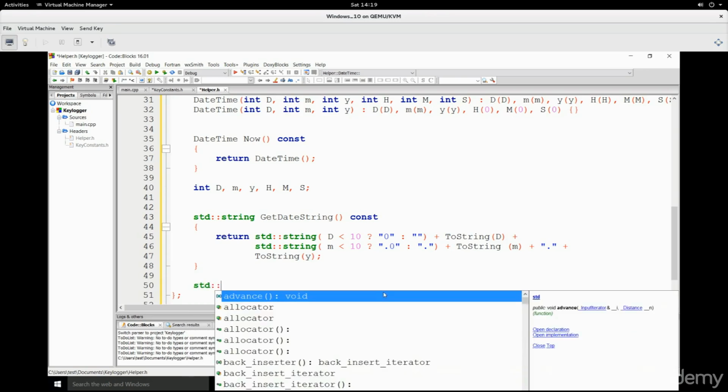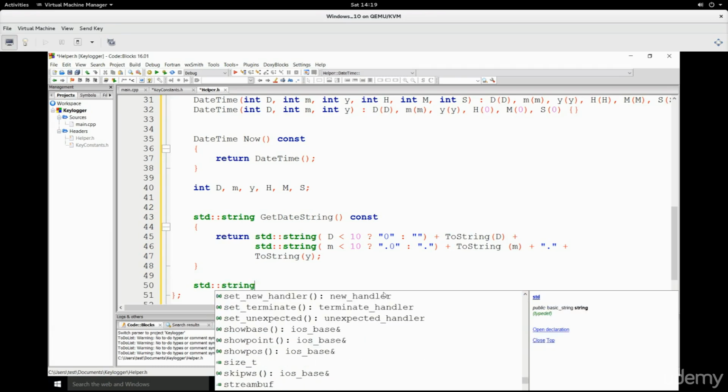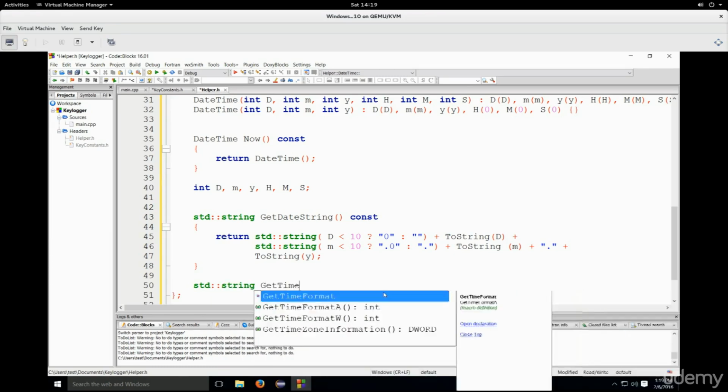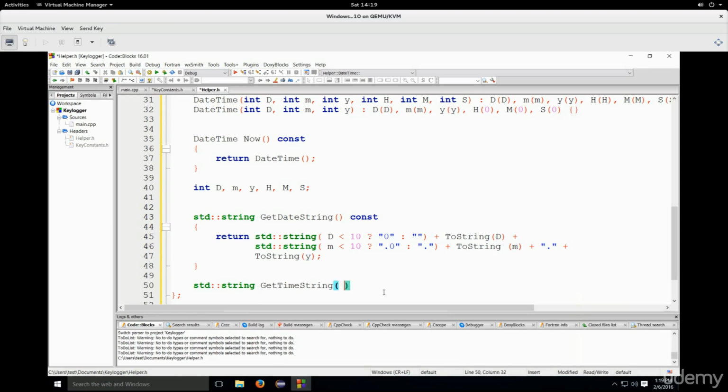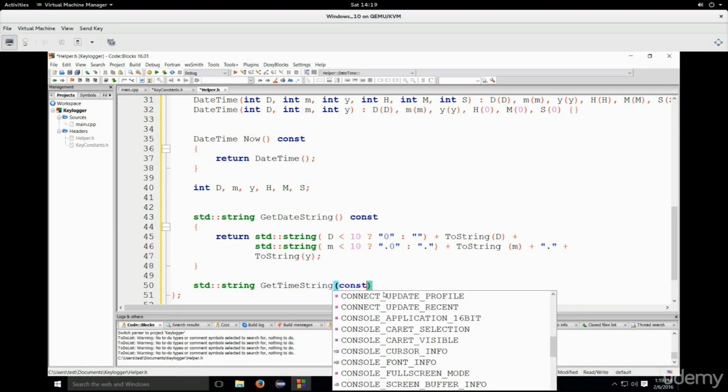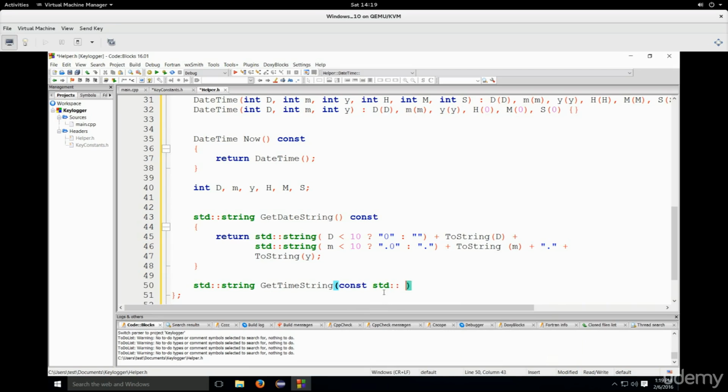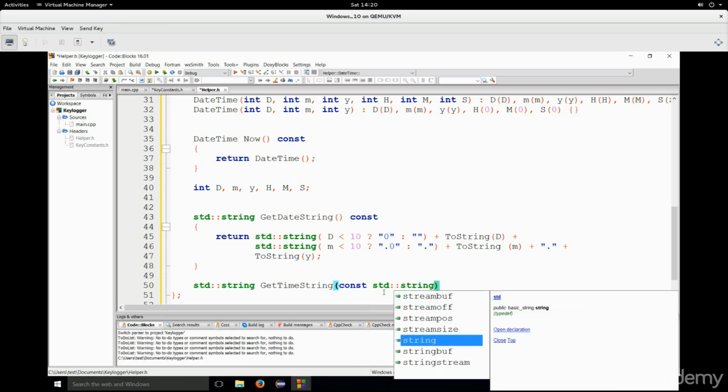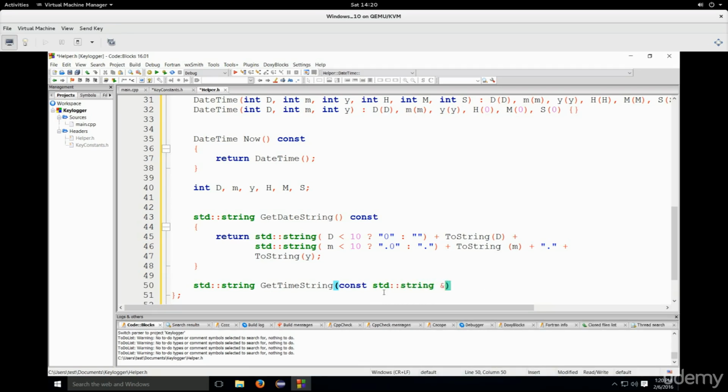So let's go ahead. Next, we are going to go for time. So this is for the date, and now we are going to go for the time. std::string GetTimeString, and we're gonna need this separator, which will be now there's a bit of a trick with this separator.